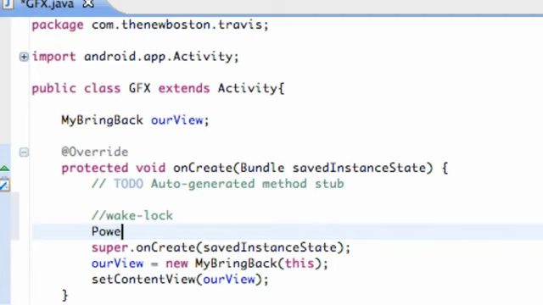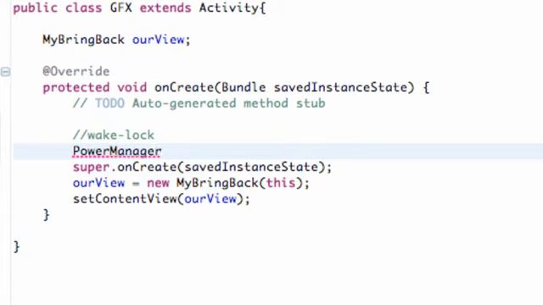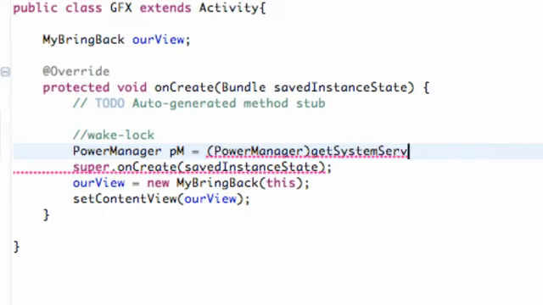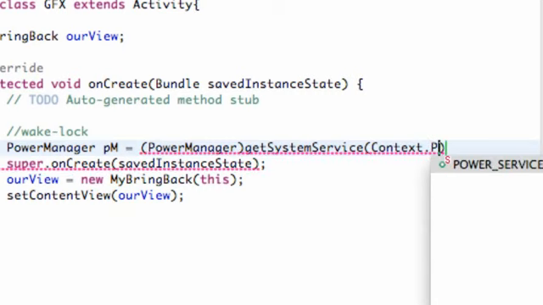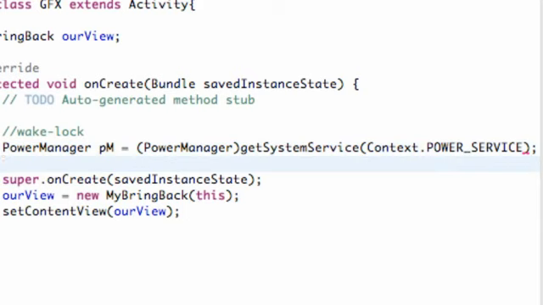Now we do this through the Power Manager because, again, the WakeLock saves battery power. So that's held within the Power Manager class, where we can get the context from that class. So we're going to say PowerManager, and then we're just going to call this pm for Power Manager or something, and then we have to import PowerManager. And what we're going to do is cast our PowerManager here, and then we're going to say getSystemService. And then within this parameter, we're going to get the context called power service. So we're going to say Context.POWER_SERVICE.